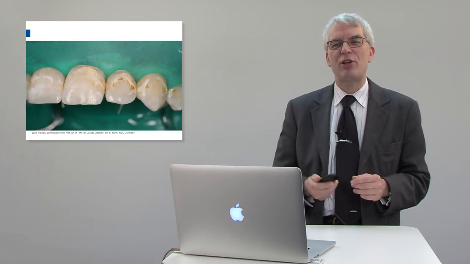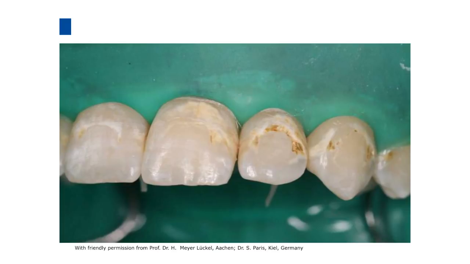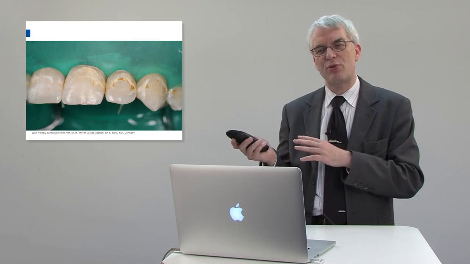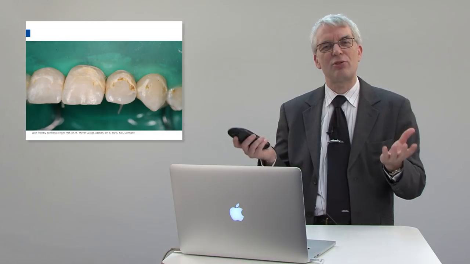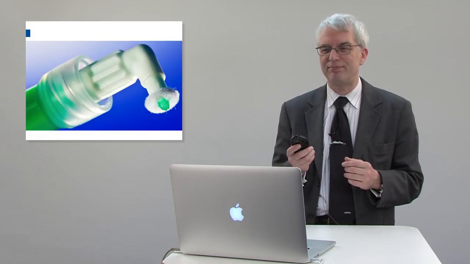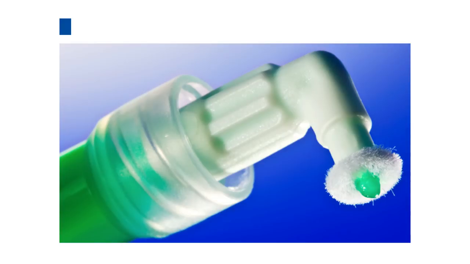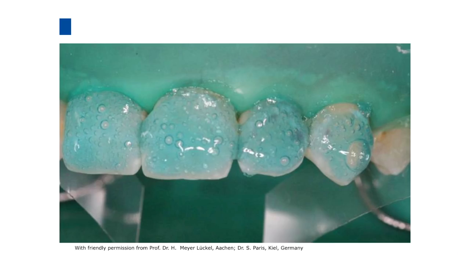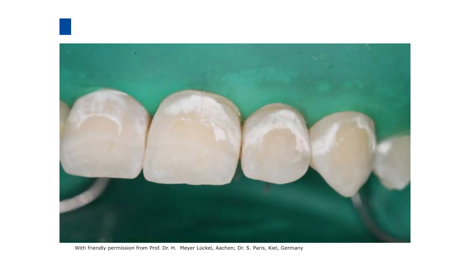Now, this is a very special case here. So we did everything right, we placed rubber dam, and now we are going to etch the teeth. The basic treatment is the same as for the posterior teeth, just you don't need any wedging in this case, for example. And you have a different tip. In this case, the tip is a nice brush type thing. So you apply the etchant on the teeth for 2 minutes, and then you rinse them off and dry the tooth. And this is what you should see. The brown spots have disappeared.